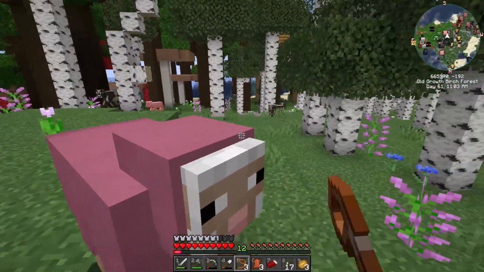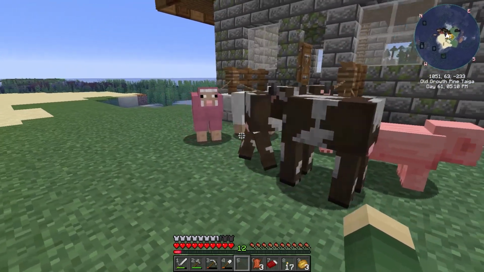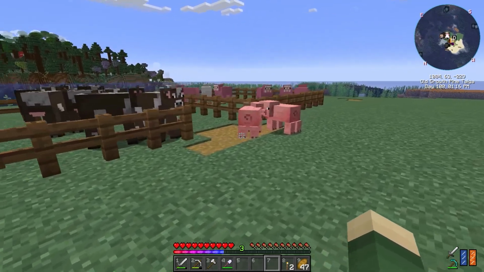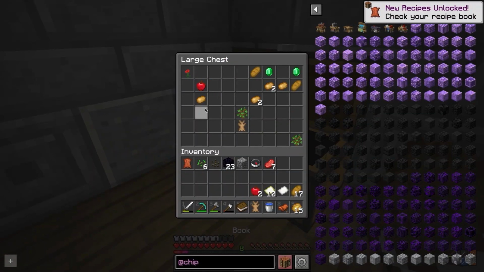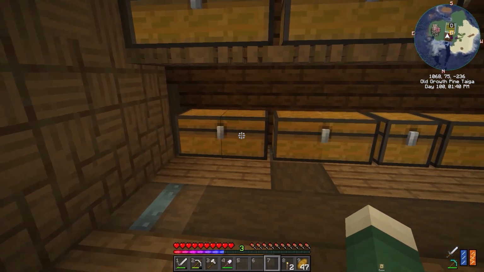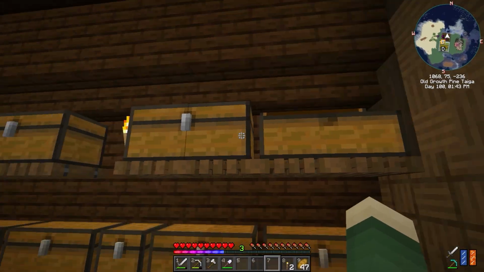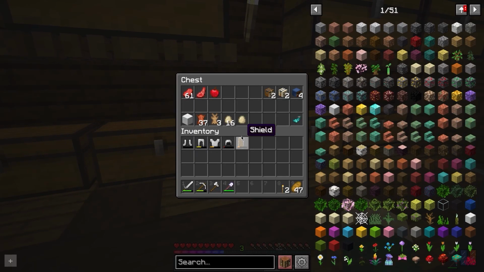Another thing I did in between episodes was breed up some animals. But then I wound up raiding a bunch of villages for books anyway, so I didn't really need the cows. But it'll make a good source of food. Let's see here. I have just enough books to make 15 bookshelves, and I have nearly a stack of steak.